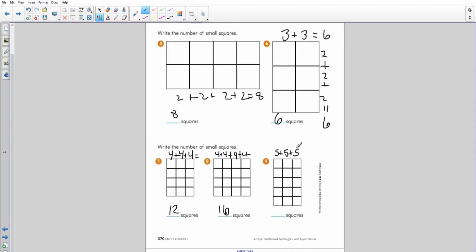And using my make 10, whenever I add to a 10, I know it's going to be that 1 in the 10s and that second number in the 1s. So I already know it's 15, which means I have 15 squares. Let me prove to you we count by 5s. 5, 10, 15. So friends, we can use this information to help us when trying to find the number of squares partitioned inside a shape.